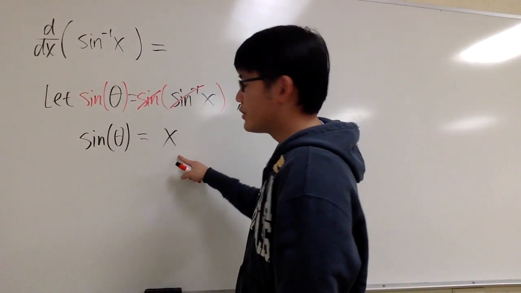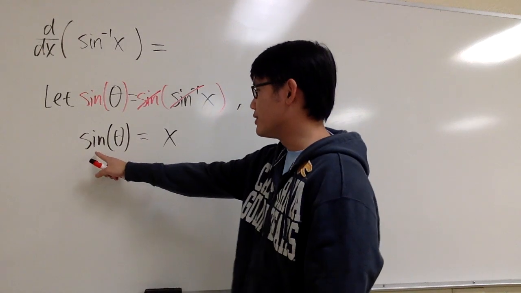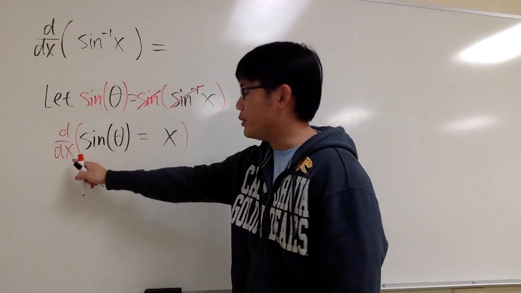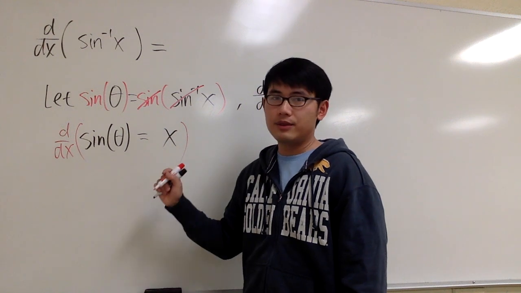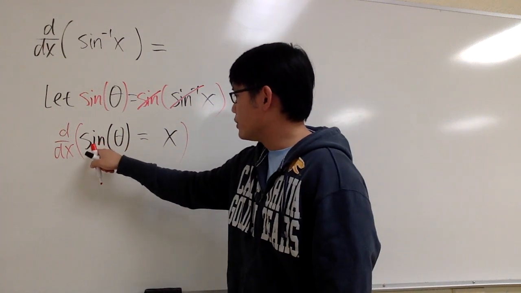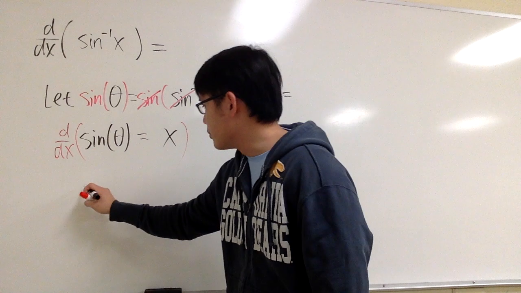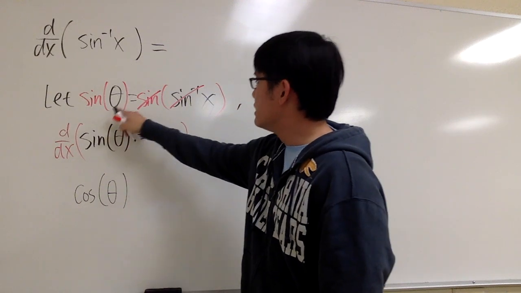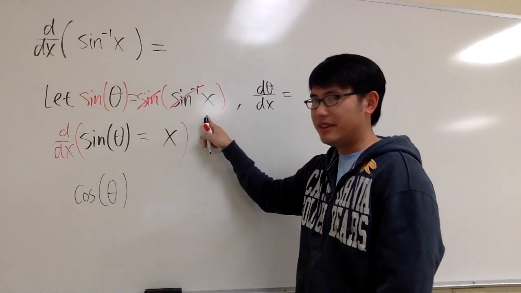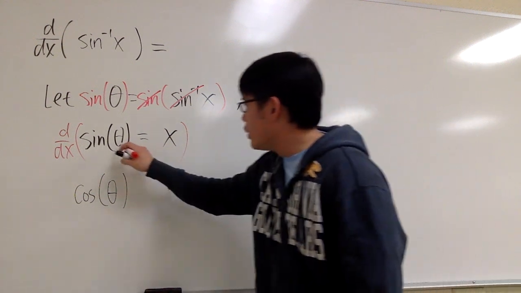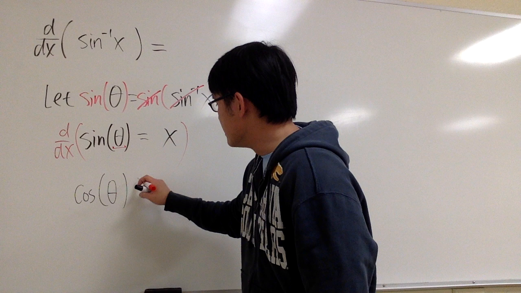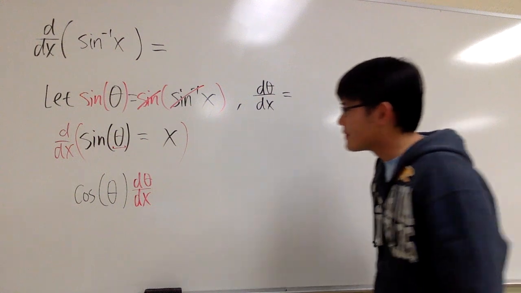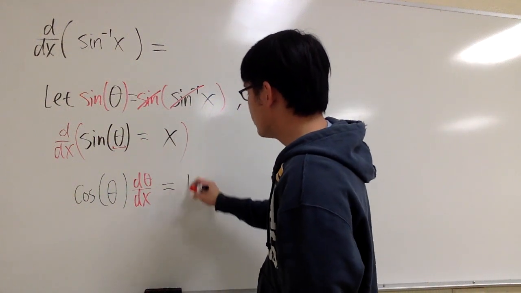And we can just look at this equation and take the derivative of this, because now I can just deal with the original sine. So I will put d dx across this equation to represent that we are taking a derivative with respect to x. So you just go right here, the derivative of sine is cosine, so you put this down, and then the inside stays the same. However, since theta is a function of x, we have to use the chain rule, and this is the implicit differentiation part as well. Look inside, the derivative of theta is going to be d theta dx, and that's exactly the part that we're trying to find. And that will be equal to the derivative of x with respect to x, which is 1.